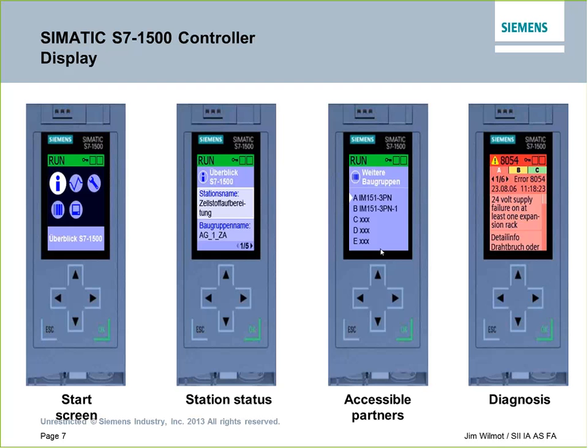The front panel on the 1500 has a nice little display on it, which gives us lots of different capabilities as far as diagnostics. We can log in there. We can run and stop the PLC. We can change IP addresses. A lot of the features that used to take a laptop and a programming cable and so forth, now we can do right through the front panel.